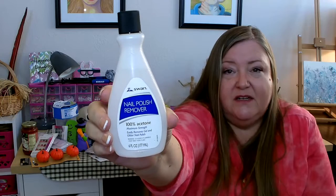Now, if you do use the fake nails from the Dollar Tree, the best way to remove them is to soak them off with 100% acetone. If they start to lift and you try to pull them off, what happens is you can literally rip off the top layers of your nails. You do not want to do that. The soaking of the nails works really well. It doesn't take very long.